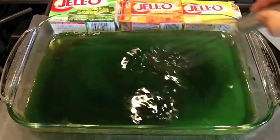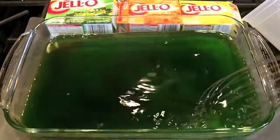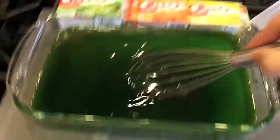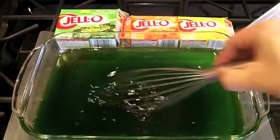If you use a bowl, it takes longer to cool, and you don't want it to cool so it starts to set, but you've got to let this cool down before you put the spirits in there so we don't dissolve off any of that precious alcohol. So I'm going to finish this up, and as soon as I'm done, I'll be back.